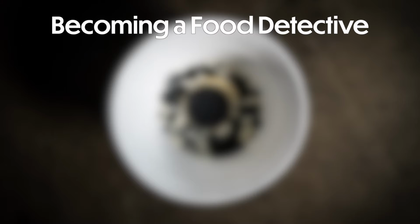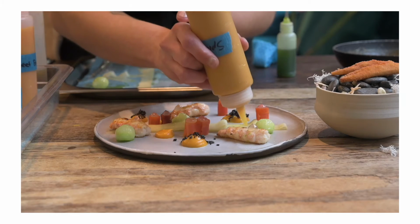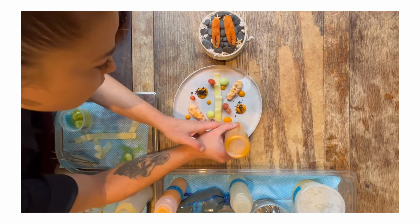It's very easy to fall in the trap of just seeing a beautiful plate as a whole and thinking, I could never do that. Reverse engineering is about changing your perspective. Instead of being a passive admirer, it's time to be positive, take control, and choose to improve your plating.